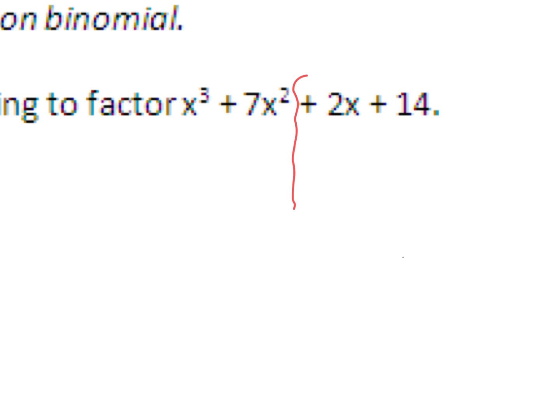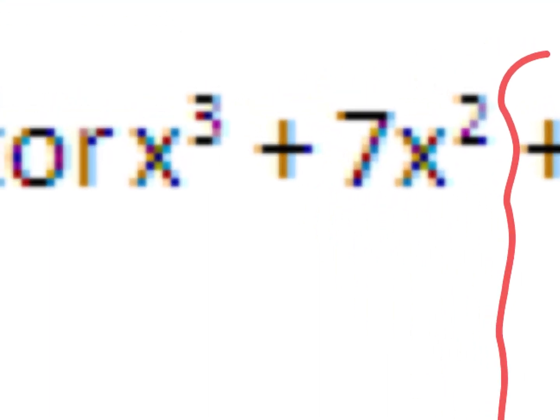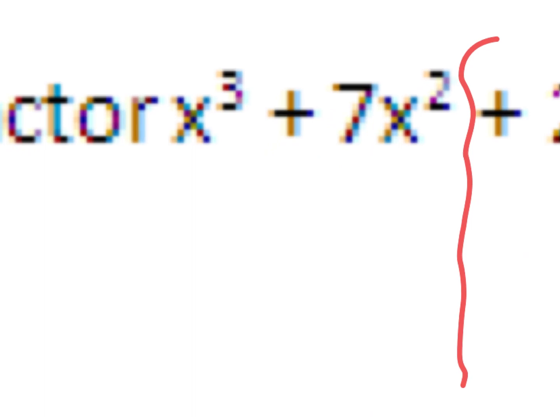So that's the grouping step. That's step 1. Just put a squiggle down the middle. Careful not to swing through a minus sign if it's there. That will matter. Okay, and then literally you just focus on the first 2 terms, x cubed plus 7x squared. And your mission there is just to take out a GCF. Any takers? x squared. It is x squared. The only thing they have in common is an x squared. So they don't have 3 x's in common.